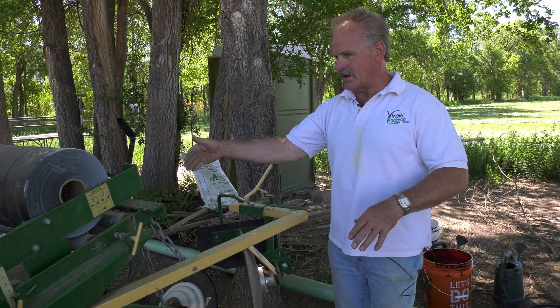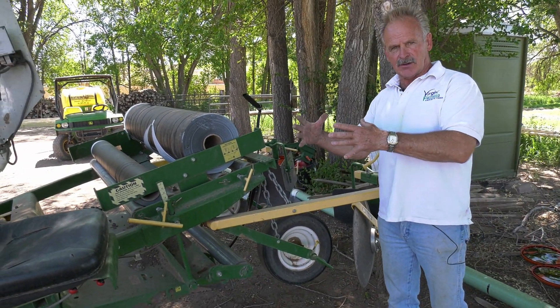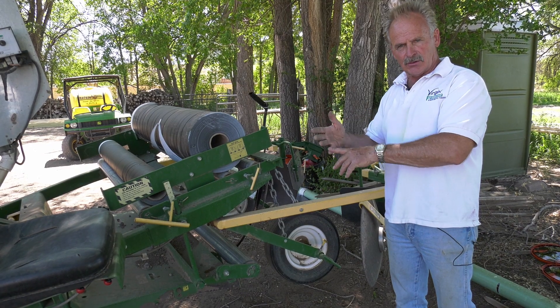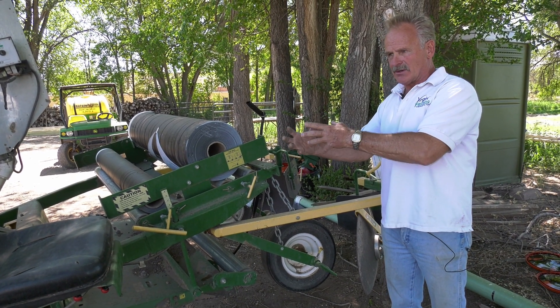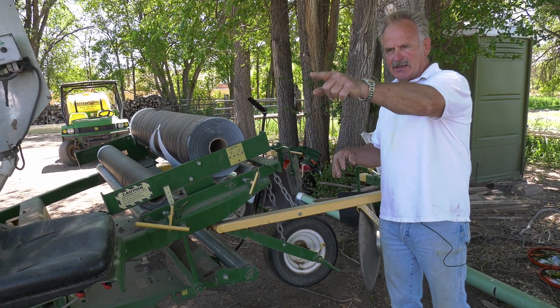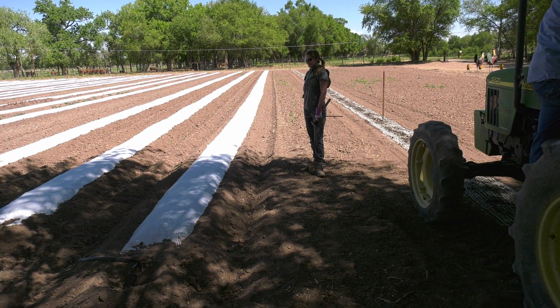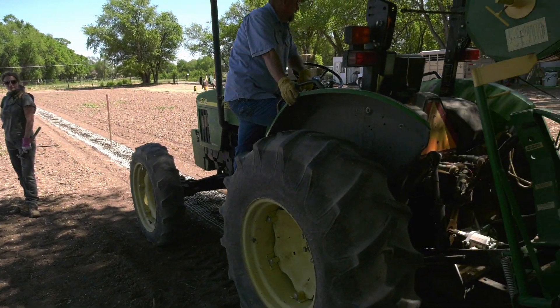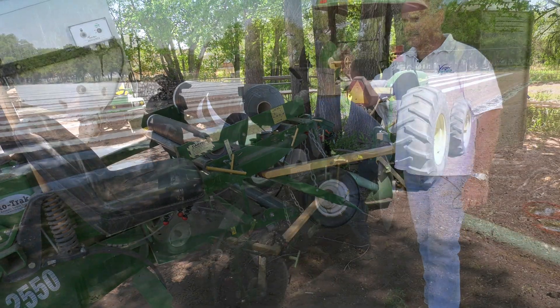Now what we're going to do is run our mulch cover drip-taped row down through here, and what it's going to do is gather all the dirt plus what we put down — the crude oil and the coal — all gathered into one conglomerate, coming right out the back. It'll look like the row right here that Nicole is standing by. That's what we're ultimately going to convert that row into, and then we can go ahead and plant it.